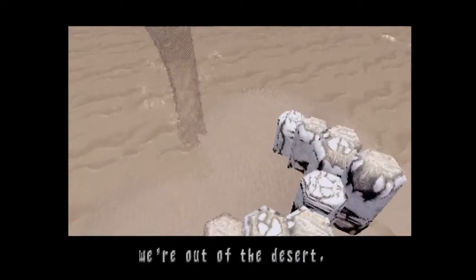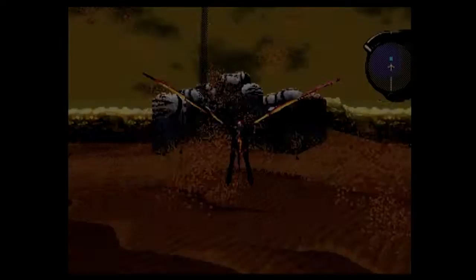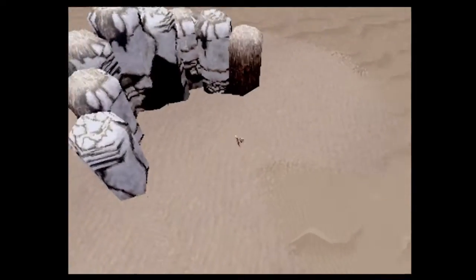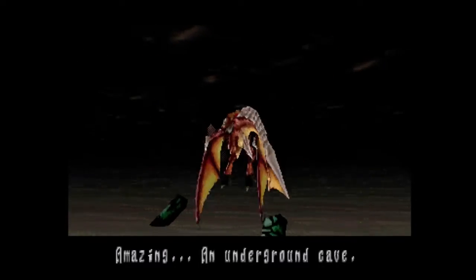If we can get past these ruins, we're out of the desert. All we have left to do is fly underground. Just take it easy in there, okay? No problem. Amazing, an underground cave.